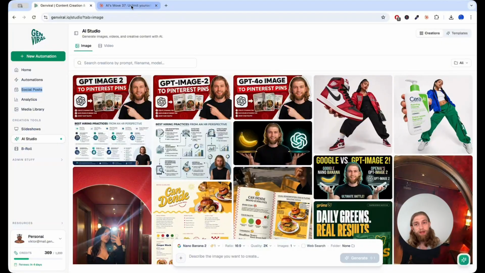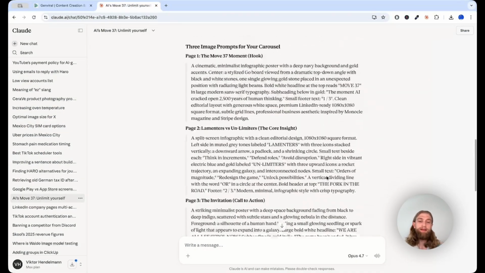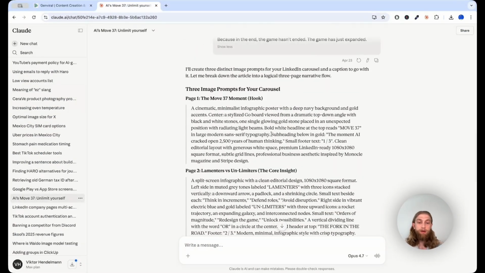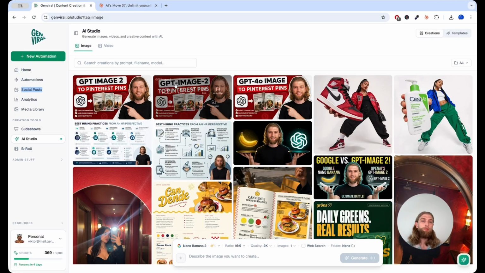Coming back to the creation, I did a bit of work ahead and already created the image prompts that are required to generate what we're going to generate, and I'm going to show you the end-to-end process. What I also want to emphasize is that we will be adding more tooling to make this work more natively. Right now it's admittedly a little bit convoluted, but nonetheless I think it will still get you quite a few good images.